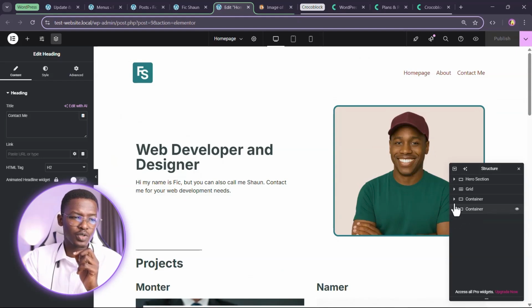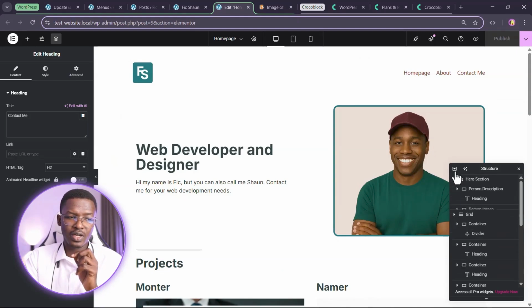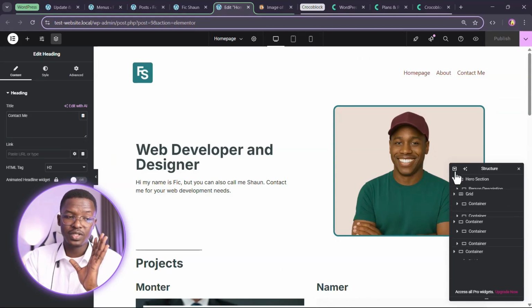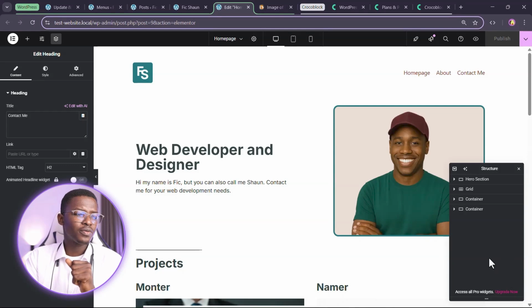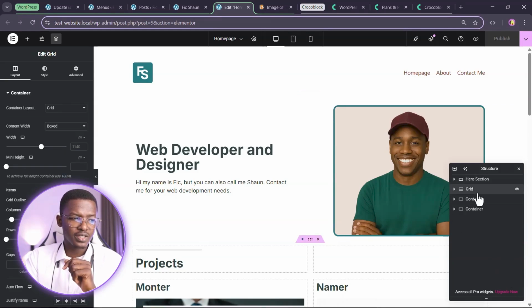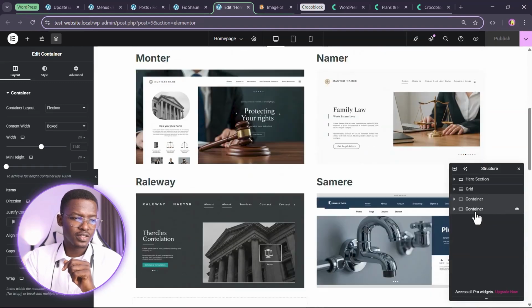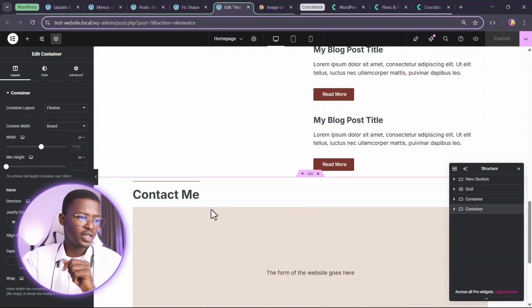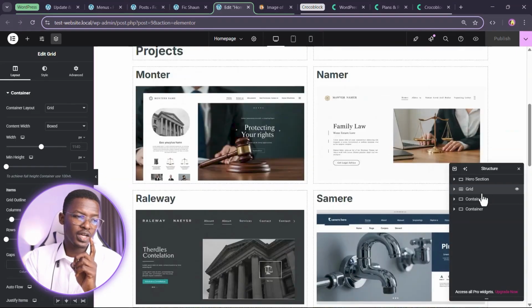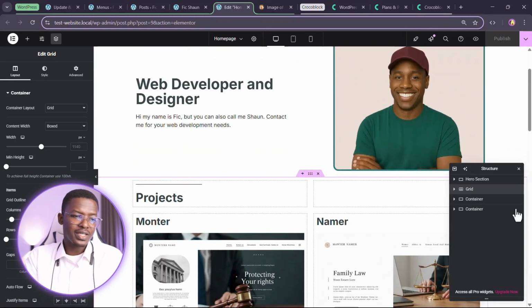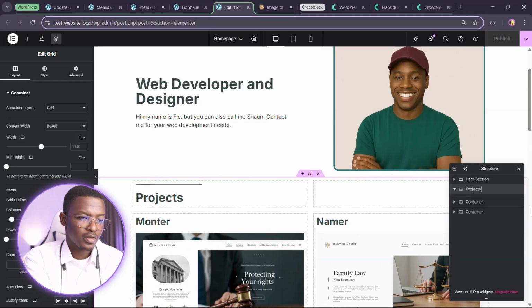If we just collapse all of it, we can use this to collapse all of the items all at once by simply collapsing like that. Good. Now, we can notice that we have all these items. This is the first section. This is the second. This is the third. This is the fourth. The fourth here is, of course, the contact section. I could just very quickly rename all of these sections. Inside of here is the project section. I could rename that to projects.